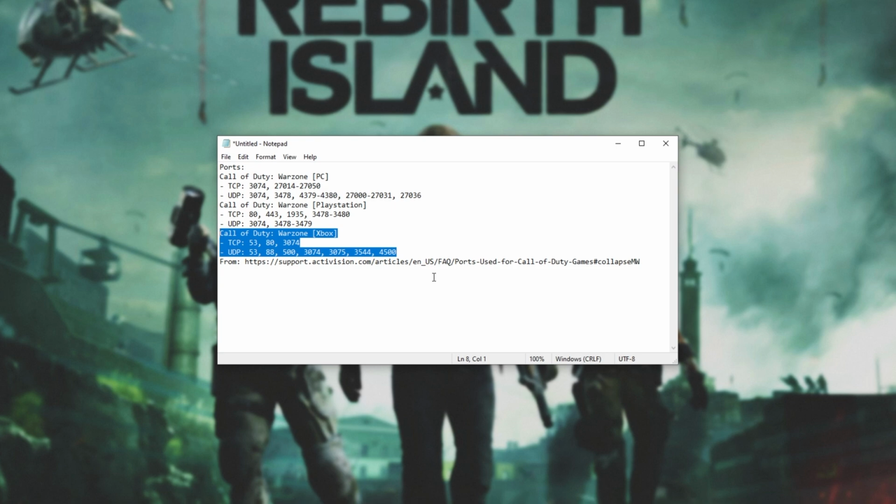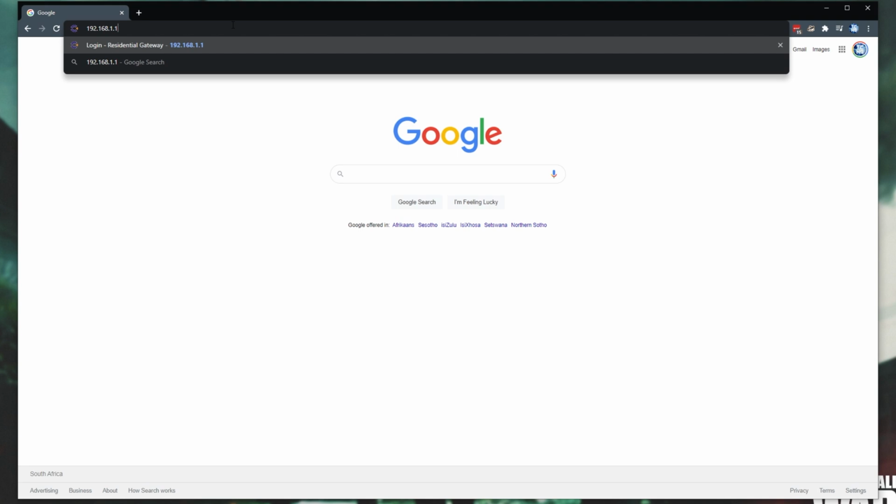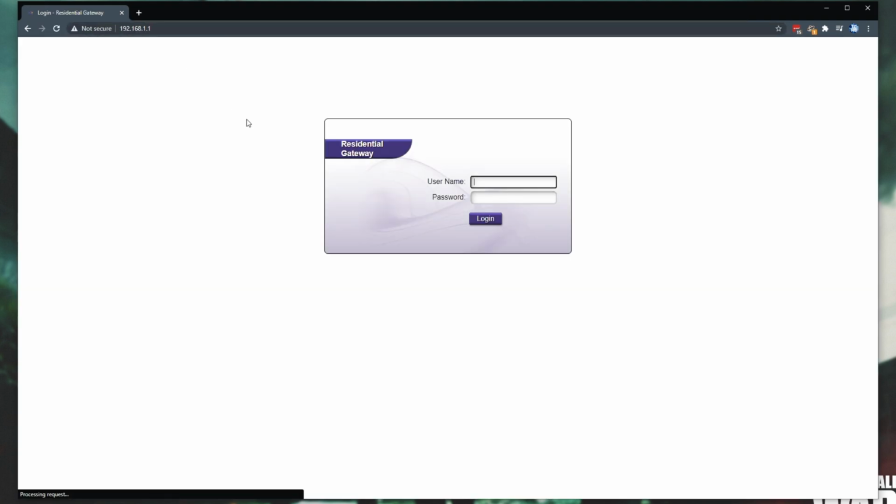After doing this, you'll need to log into your router. Now, of course, I can't exactly tell you where this is, but simply open up a web browser on any device connected to the router and navigate across to the login page. Most of the time, this will be 192.168.1.1 or possibly 0.1. You'll know you're there when it actually loads up to a page asking you for your login details instead of one with a sad dinosaur on it or that simply just loads forever. When you do get to your router's login page, make sure to log in.